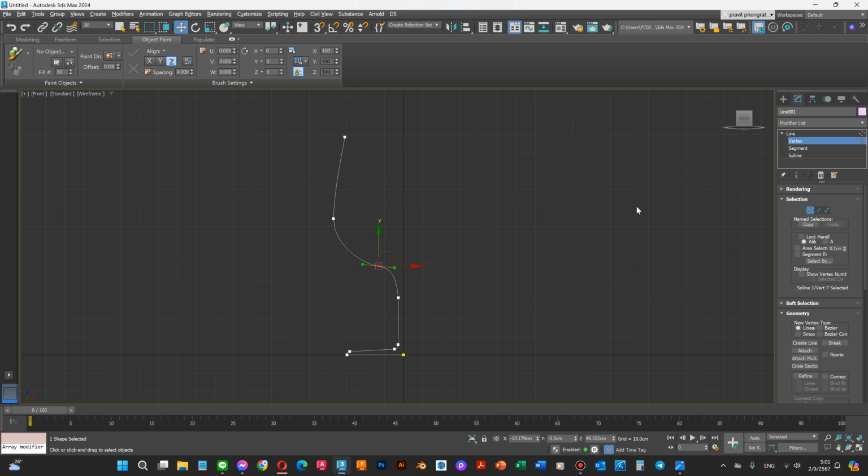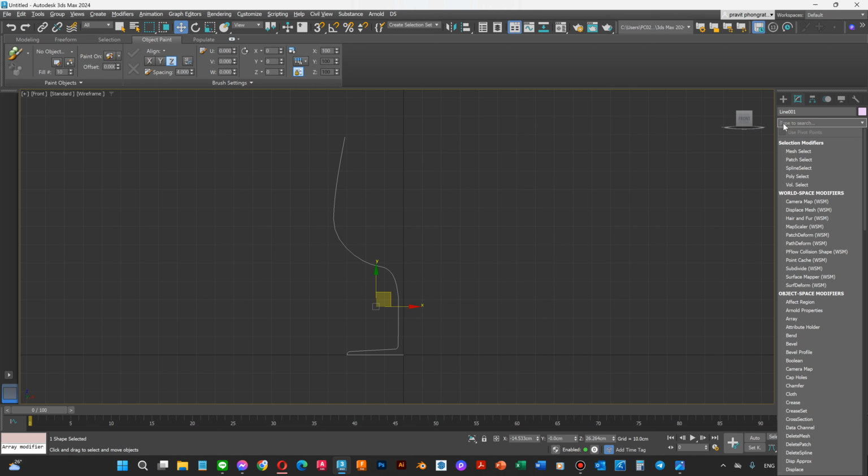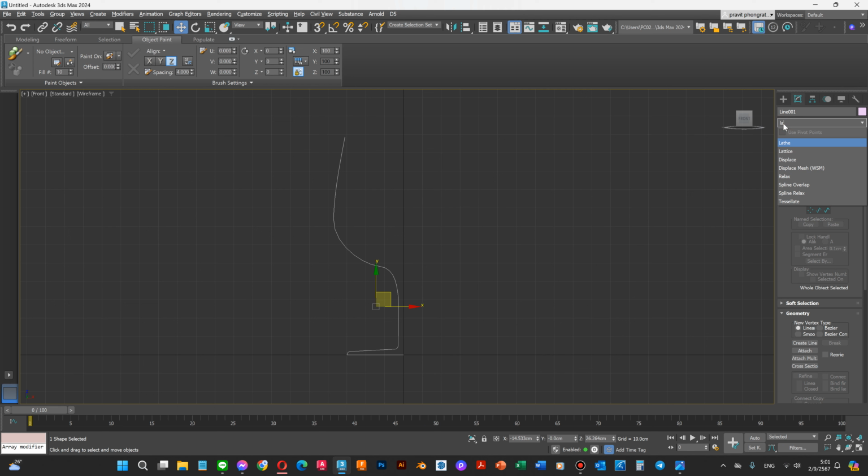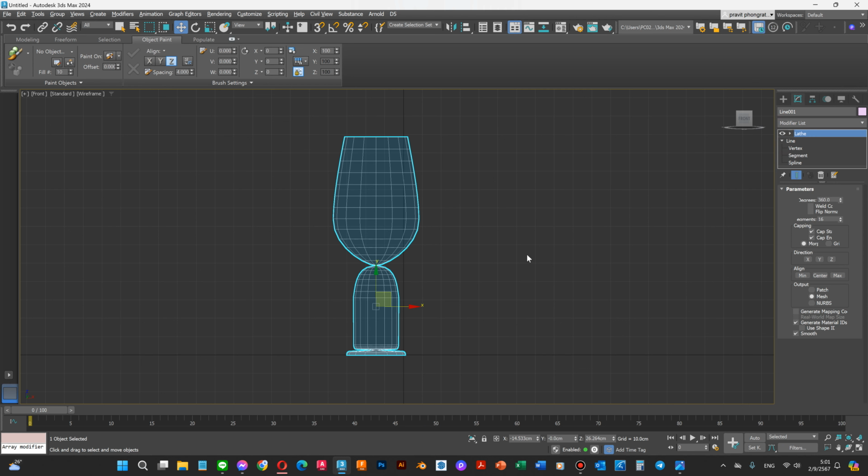we go to the modifier list and type LATHE, or lathe. For the lathe command, it will make the shape along the axis by the profile that we made.